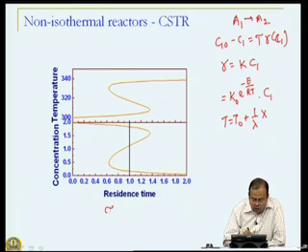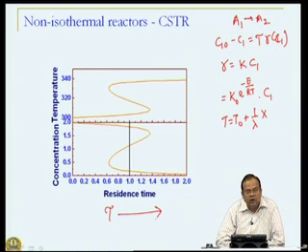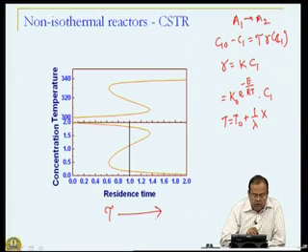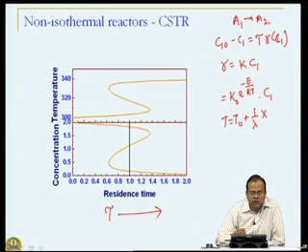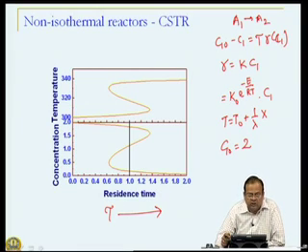So, that is what is plotted on the x axis, and how does the concentration as well as temperature vary in the reactor. There are some numbers that I have taken for this illustration. For example, C10 is taken as 2 and so on. So, all these K naught, E, there are some values assigned to it, but these values are not that important, but the behavior of the reactor is important.